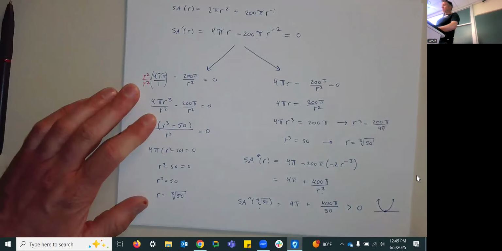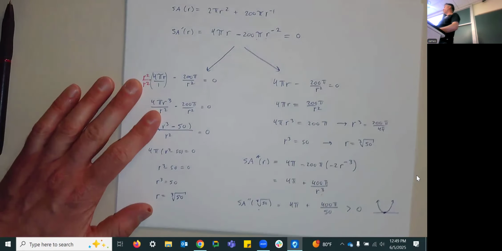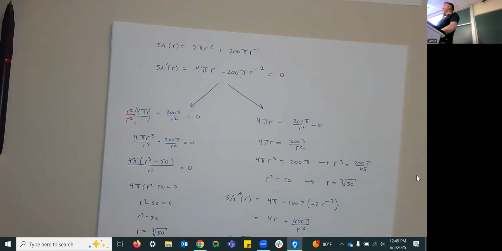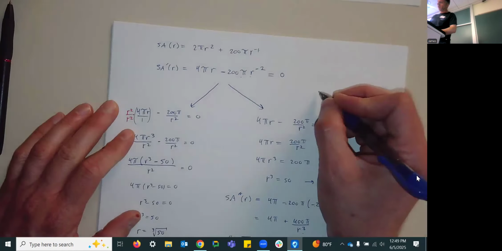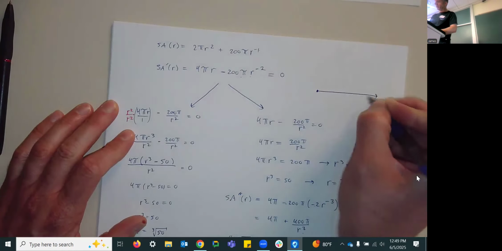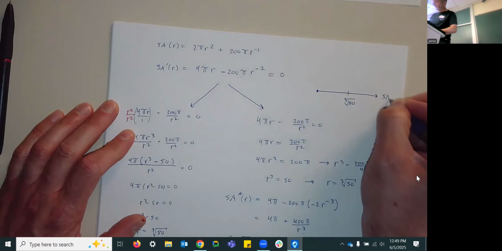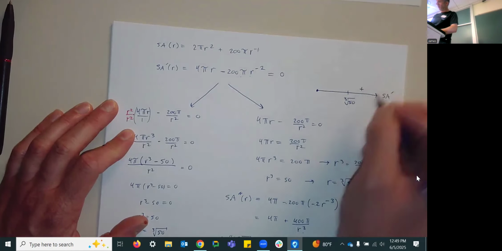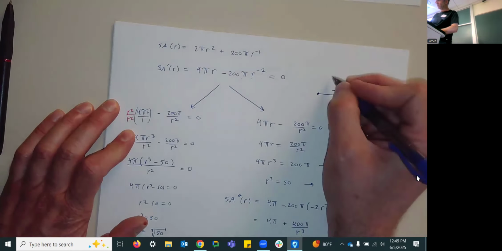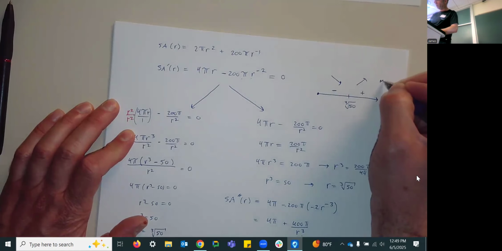Because I will point out, doing it this way means you actually have to show your work, whereas you could totally lie your way about the second derivative or the first derivative test. You could say, well, yeah, I definitely checked a number bigger than the cube root of 50, and for sure, my first derivative was positive over here and negative over here. So my function was decreasing then increasing. So I have a minimum.